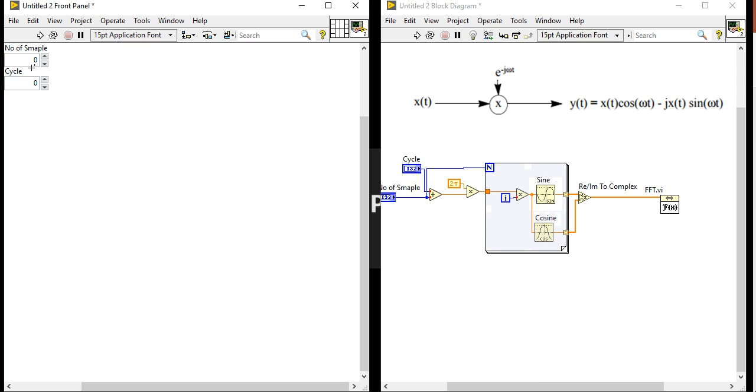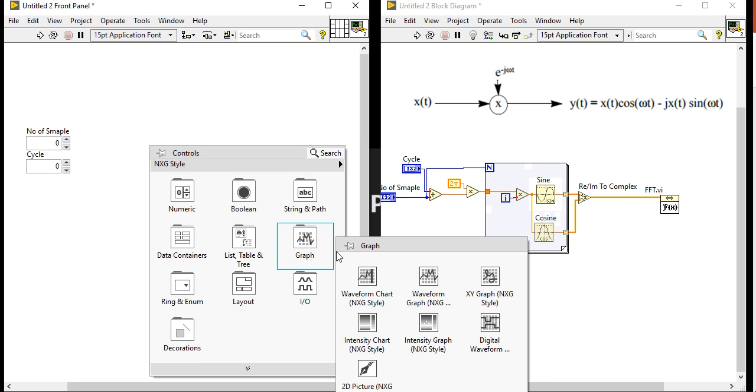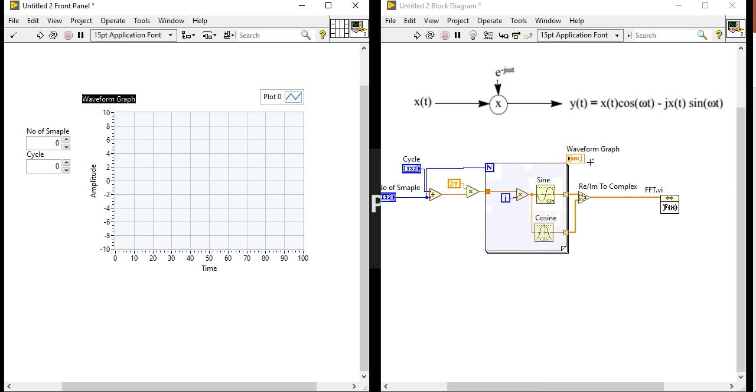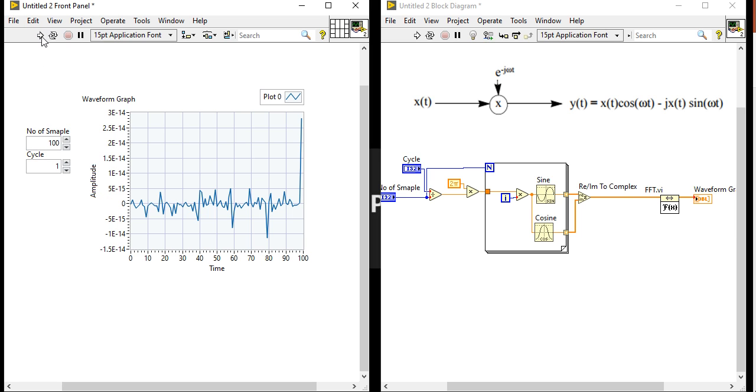Now right click, come here, take a waveform, run. I am giving here number of samples 100, cycle 1. Let's see. Okay, if samples is 1000 and cycle is 10.